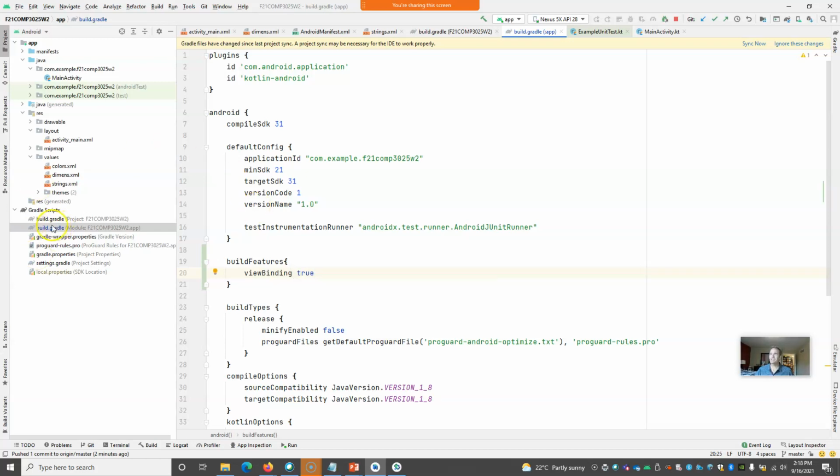And whenever you make a change to your build.gradle file, you'll see in the upper right, it says sync now. So when you make a change, it wants to rebuild your project with these changes, stuff's turned on, turned off. It's going to rebuild your whole project with it. So let's sync now.